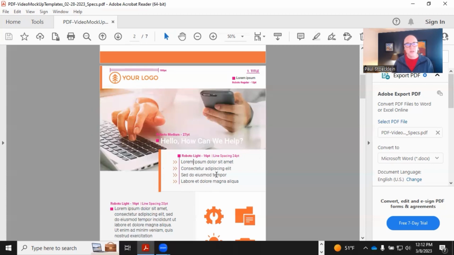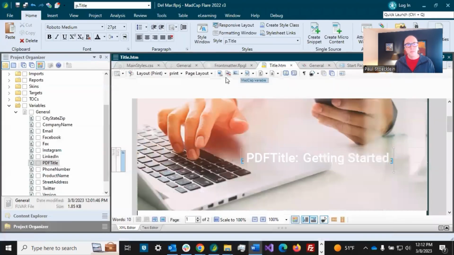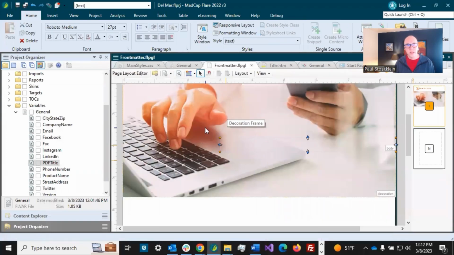So, all right. The first thing I'm going to do is draw a second body frame a little bit to the left of that one, kind of using halfway. So I'm just going, and once again, I'm going to eyeball this thing and hopefully get it right. So let's go back to Flare, back to my page layout.